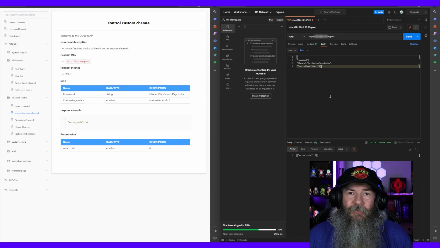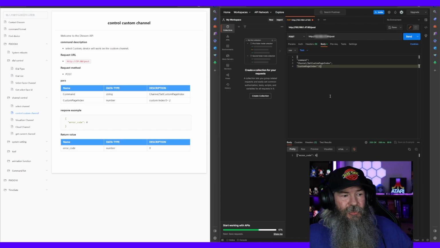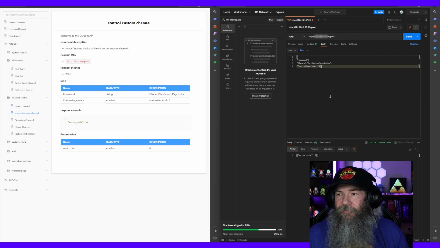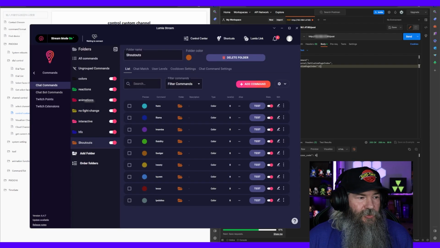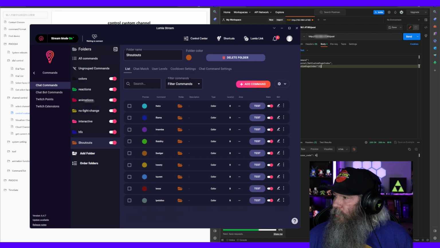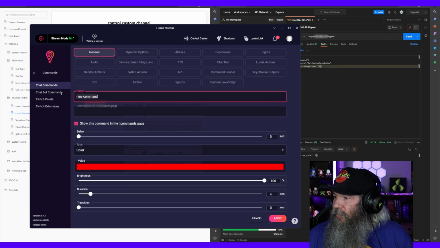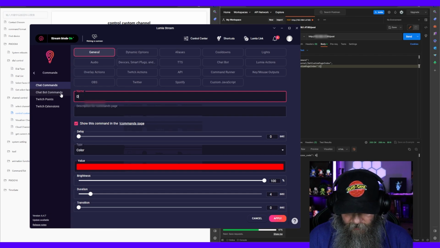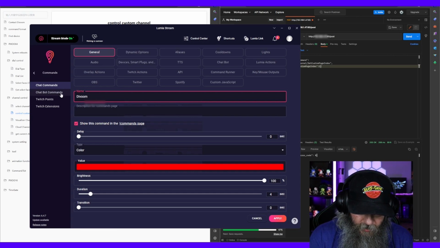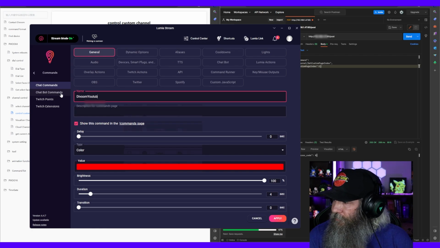Let's go ahead and set up a command in Lumia Stream for what we just found out here. Say we want to load up their YouTube page. Say you have a timer that displays your YouTube on the Twitch stream every half an hour or whatever, and you want to change over and display the YouTube page back there. Let's make a quick command in Lumia Stream. So I'm going to add a new command. I'm going to call it Divoom YouTube. It doesn't matter what you call it.